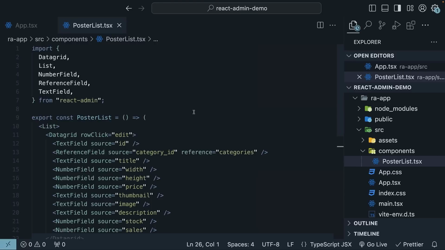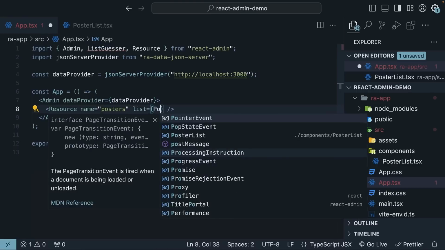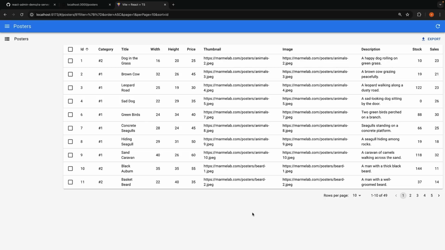Paste the code into this file, head over to App.tsx, and replace the ListGuesser component with PosterList. Make sure to import the component at the top. Our list view will continue to work as expected.